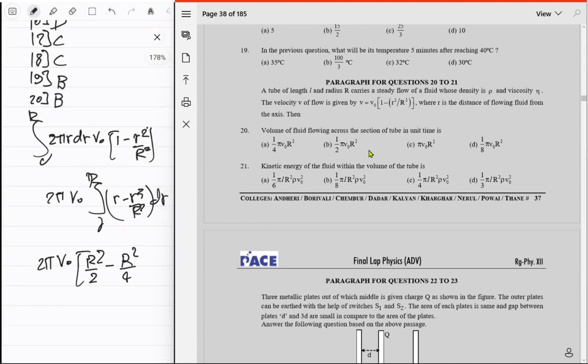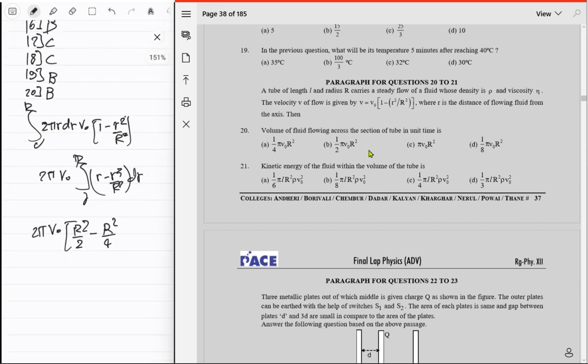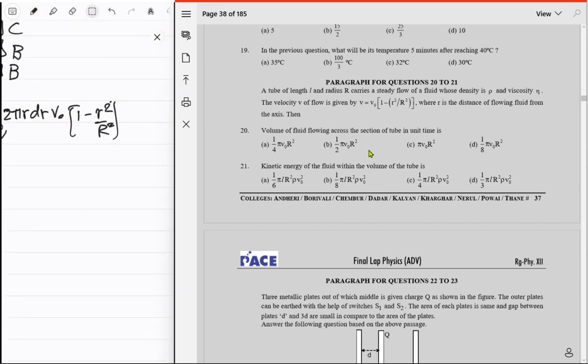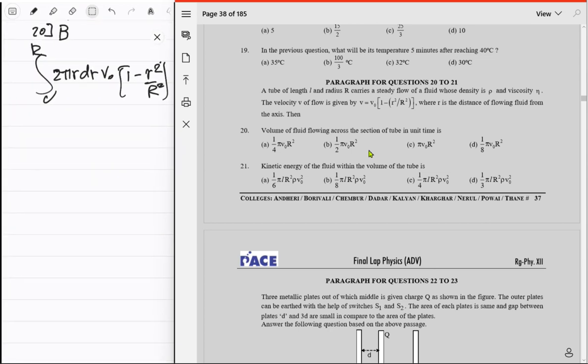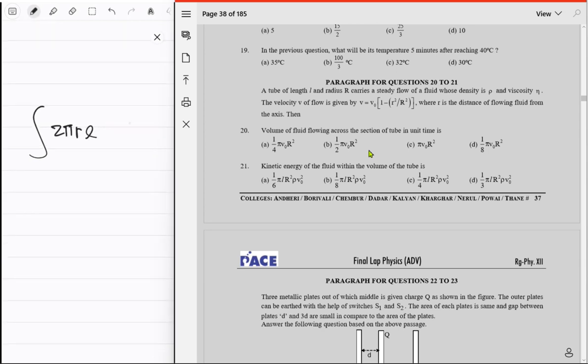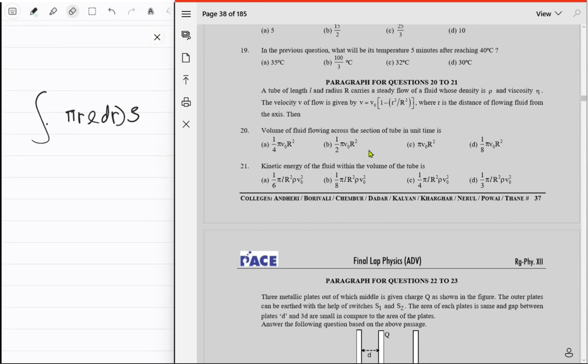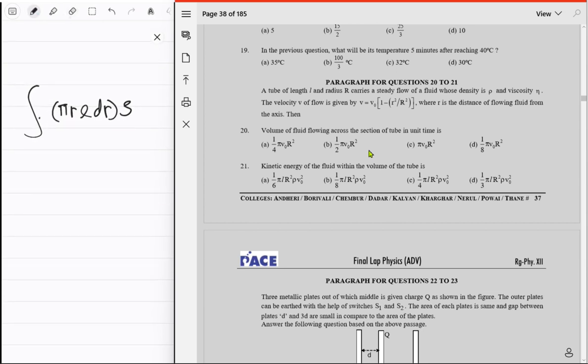What else is there? Kinetic energy of the fluid within the volume. Seriously. Okay, how much is your length? Okay, fine, we'll do it, whatever. So integration, one volume, you need the cross section, is 2 pi r L dr. That's the cross section, of course. Okay, the volume, sorry, and this times rho, it's our mass. Half we need anyway, is this thing, right? So pi r L rho dr.